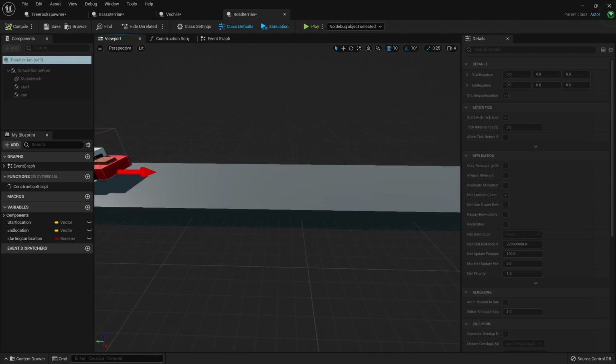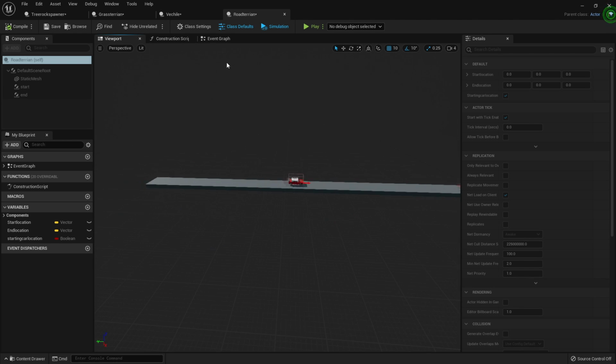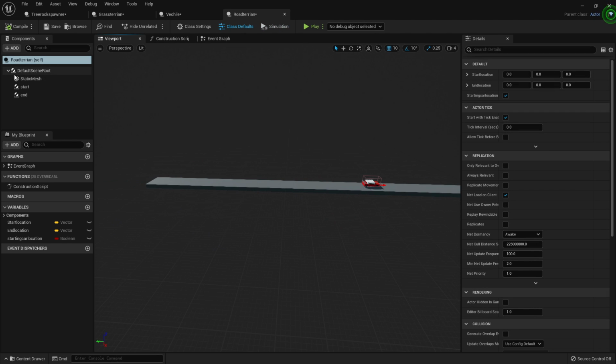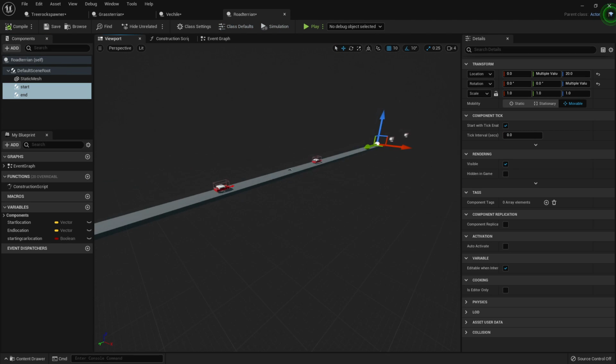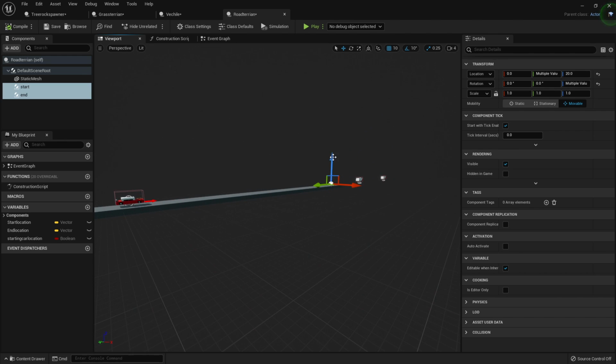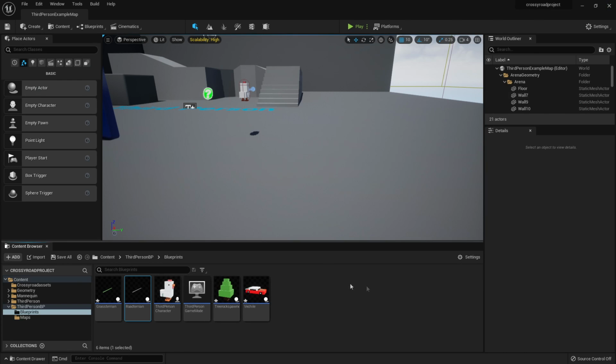It looks like they're a bit high, so I'm just going to move my starting and ending locations a bit lower. So I'll just select them both and move them down a bit. And if I just click compile and save, we have now set up our road terrain. So next we're going to set up our water terrain, and on this terrain, if our player reaches it, they're going to have to jump on logs. They're not going to be able to actually get on this terrain. So let's set up our logs.